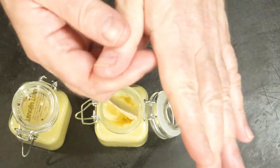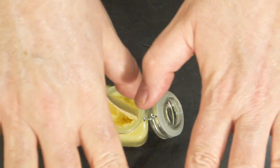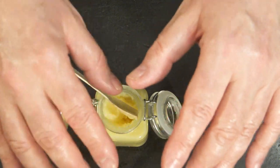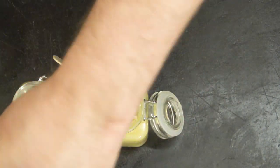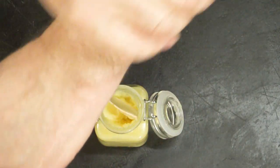But what I'll say about lanolin, in a mixture like this, does it look oily to you? It may a little bit, because first of all, you see how little I put on? It doesn't take very much at all. Less than a pea size is more than you need for your hands. Now, if you're covering a larger area, then you maybe want to use a little more, but not much. It does not take very much at all.